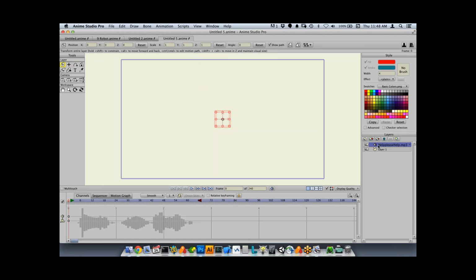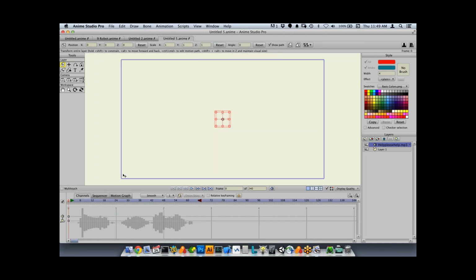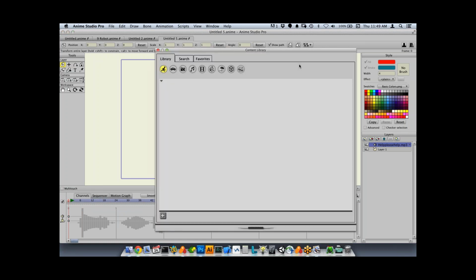But now I have this audio layer that shows up, and you can see the waveform of the audio in the timeline. If you import multiple audio clips, the sequencer view is a nice way to position the audio in time. I'm going to leave it here at the beginning for now, just for what I'm going to show. So I imported some audio from the library. I'm also going to import a mouth shape. So I'm going to show how lip syncing works.